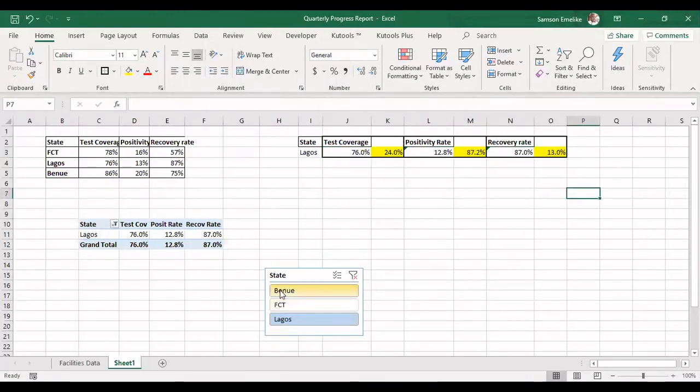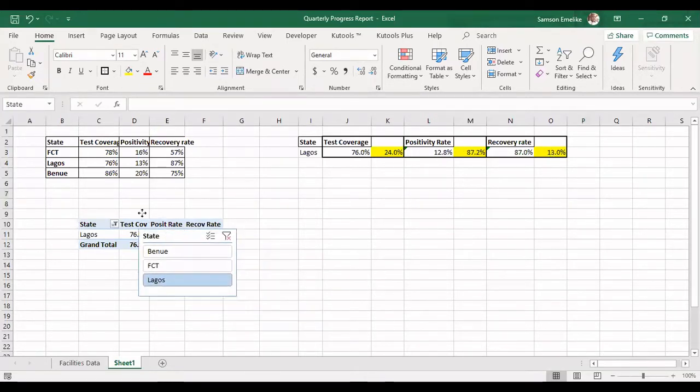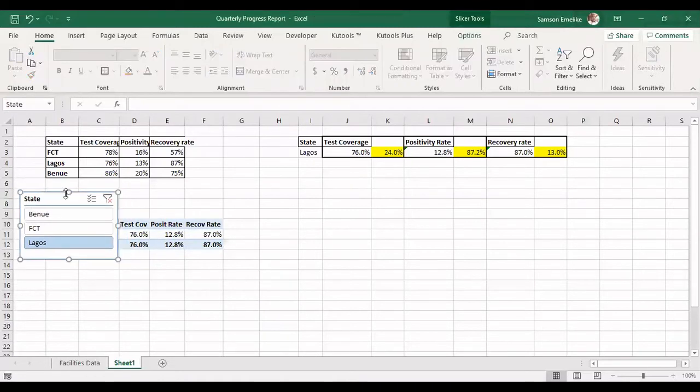So if I click Benue, Benue is here. The value is here. Like you can see, it's 620.75. We have it here. Lagos, 7612.887. The same thing here. So I am done with my pivot table and linking it with here. So I now have to start the process of building the progress chart.